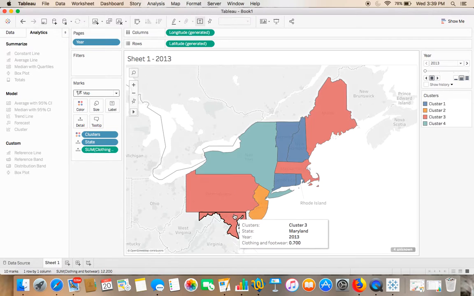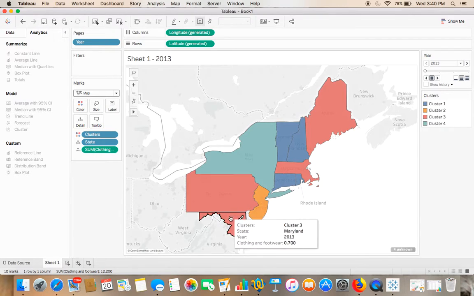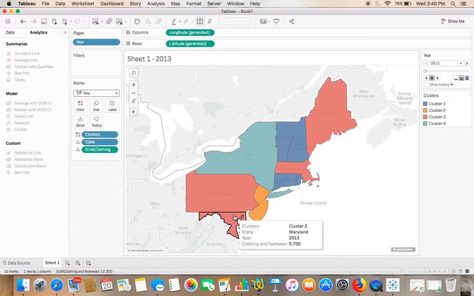It's because they had similar data for 2013 for clothing and footwear. So that's similar percent change. This is just, they're close. So Pennsylvania and Maryland have a close percent change for 2013 for clothing and footwear.